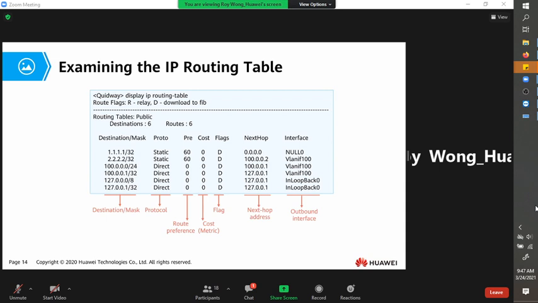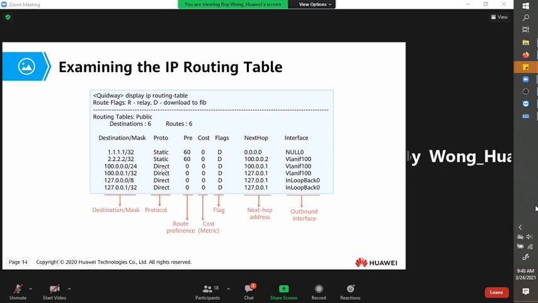Okay, the high priority. So that's why the protocol yang priority yang paling rendah sekali kan, ia akan menang. Okay, so example here, static. The preference is 60. The direct is 0. So in this case, the direct is still the high priority one.